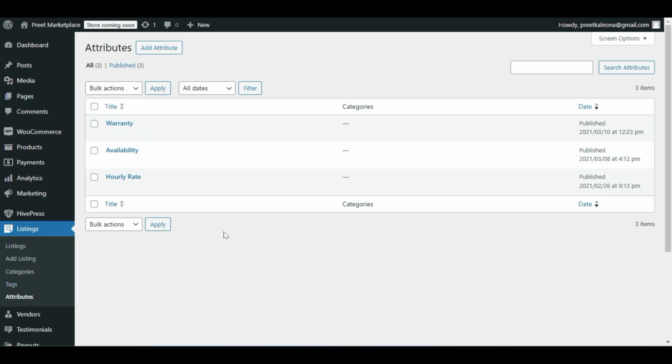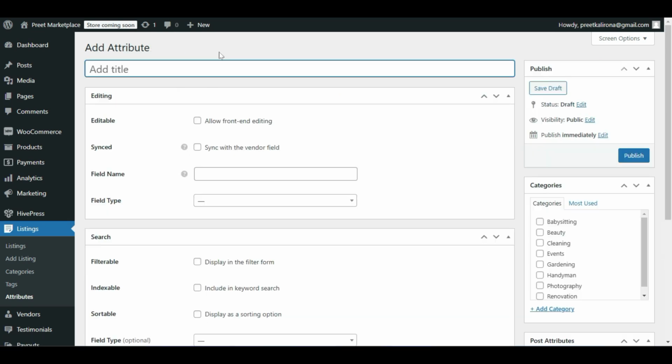In the attributes, you can add your own attributes. If I click on add attribute, here you have to provide the attribute you want to add.